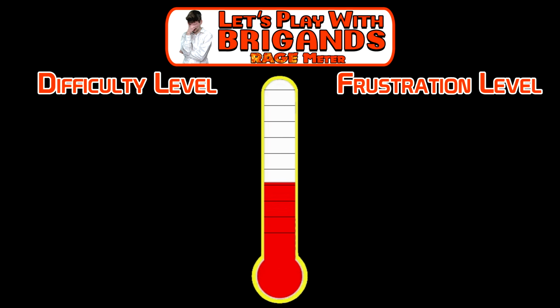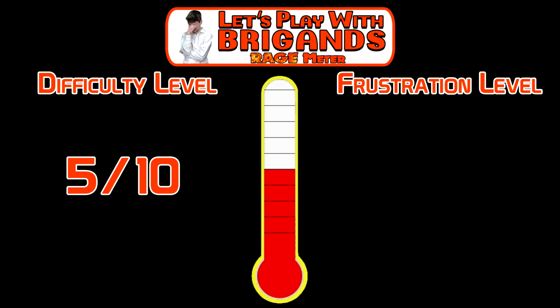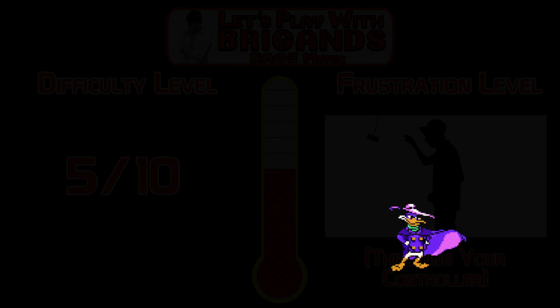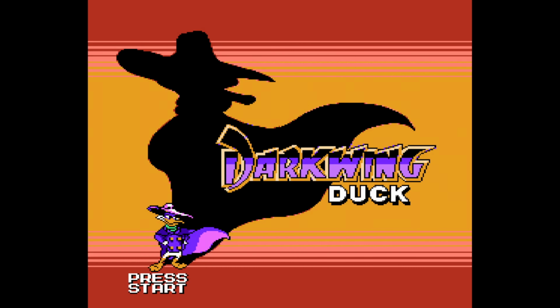Speaking of every time you die, I'm going to give Darkwing Duck a 5 out of 10 on the frustration scale. This equates to throwing your controller across the room, maybe because you dropped off of something you were hanging onto accidentally, prematurely. Maybe one of the bosses was giving you fits, but fear not. We've got the best boss beater, Professor TA in the business, Gary.